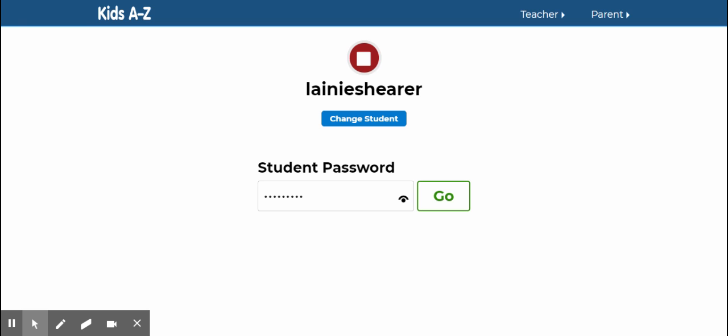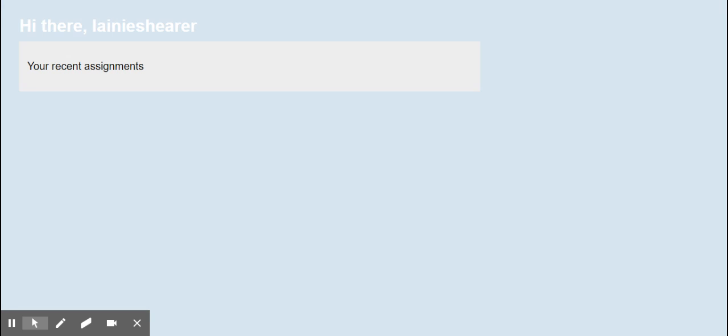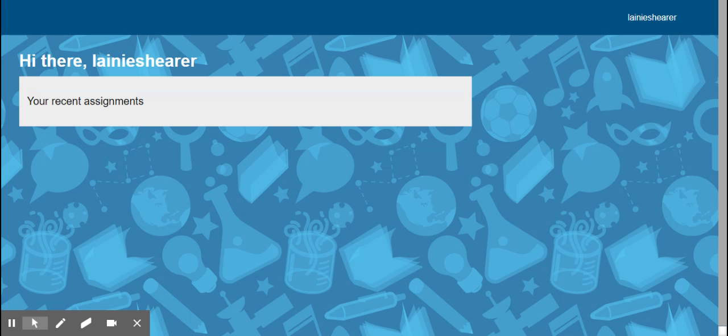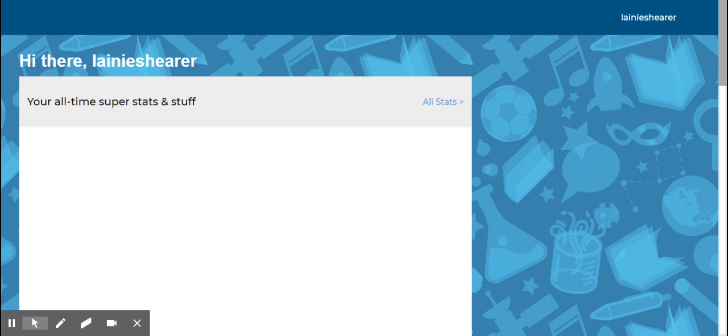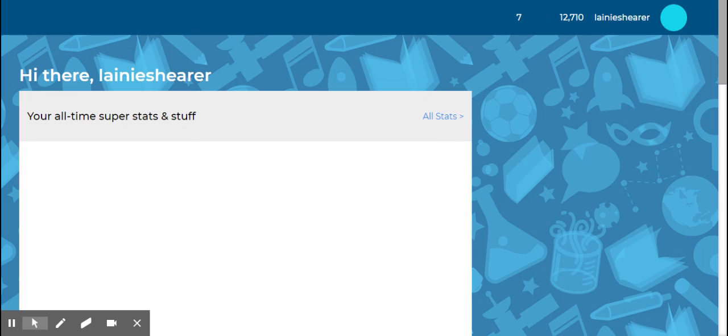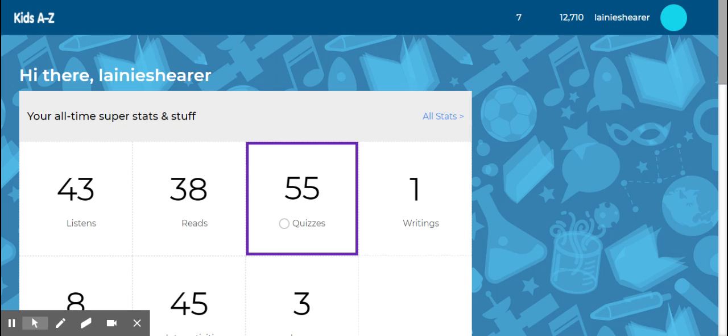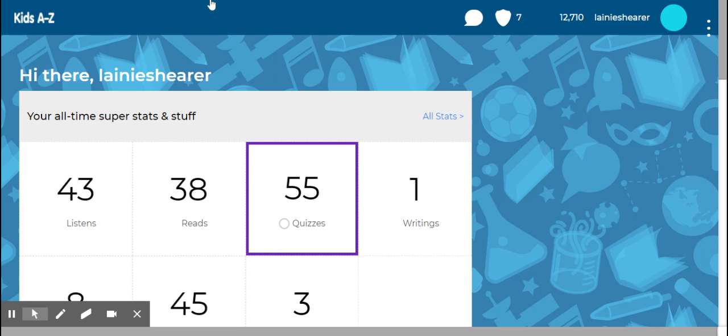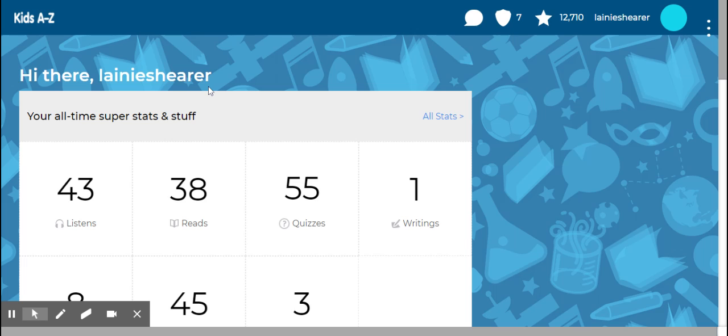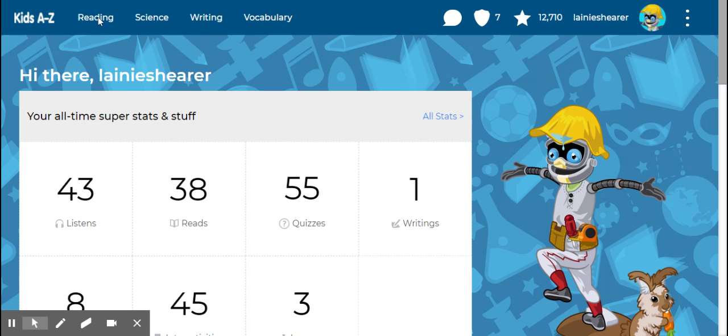Once you get into the next screen, it will look just like it does when you go in for Reading A to Z. What we're going to do though is, at the top, once it loads, look for the word vocabulary. So we're going to look for the word V. We need to give it a little time to load. Good. So here's our reading.